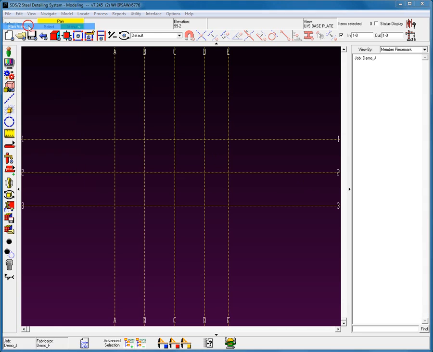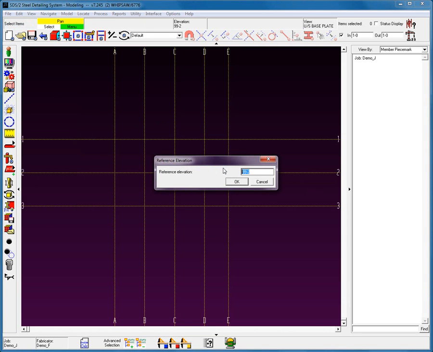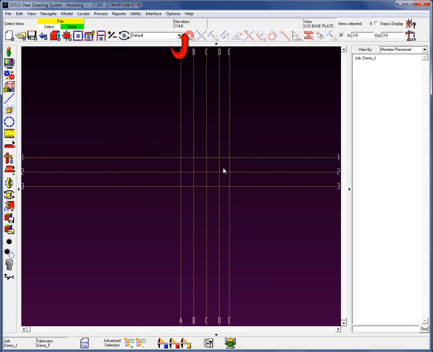Using plan view in the drop-down menu, I will input the floor elevation of 114.6. Looking at the current elevation display, we see that we now have moved up to elevation 114.6 in the model Z direction, but we are still in the underside of base plate view. I want to save this view as an erection view.